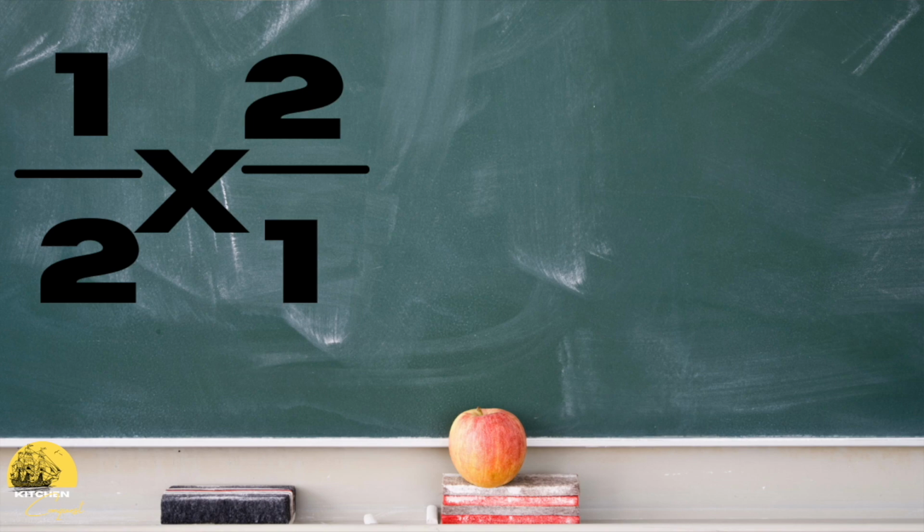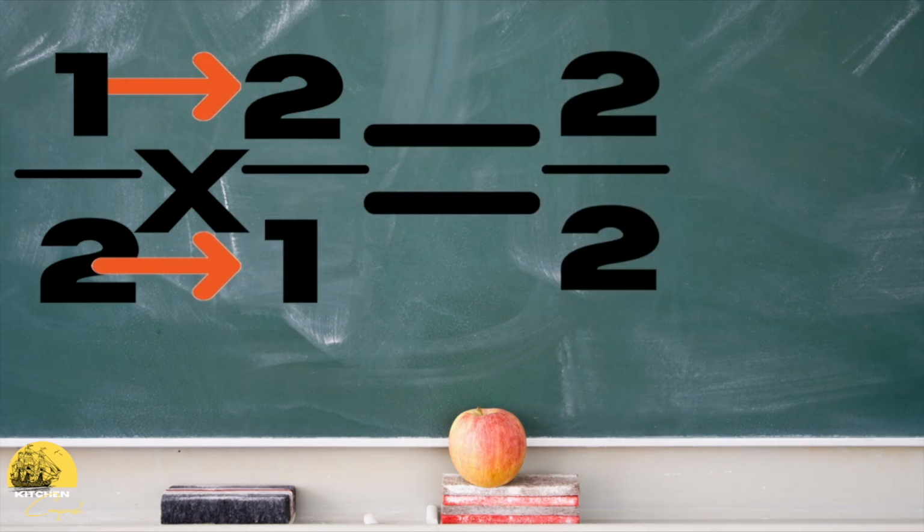And before I get into actual recipes, we're going to have to talk about fractions, multiplying and dividing fractions, because it's going to come into play a lot. So first, let's look at multiplying fractions. Let's say I have a half recipe and I want to multiply it by 2. When you're multiplying fractions, just multiply across. So it's going to be 1 times 2, which equals 2. And then the bottom is going to be 2 times 1, which equals 2. So your answer is going to be 2 over 2, which actually equals 1.